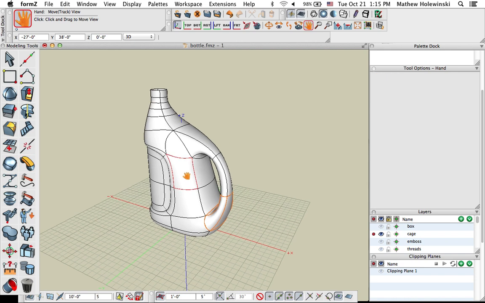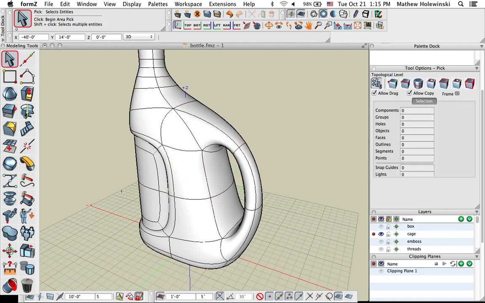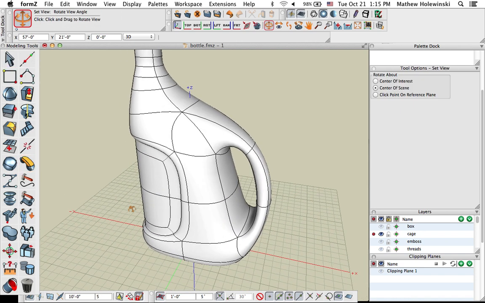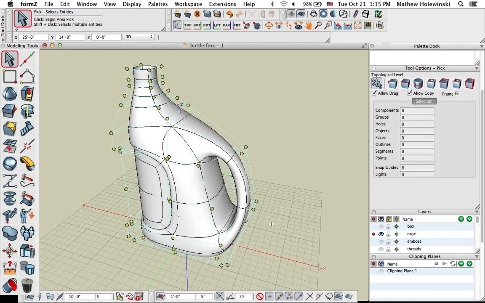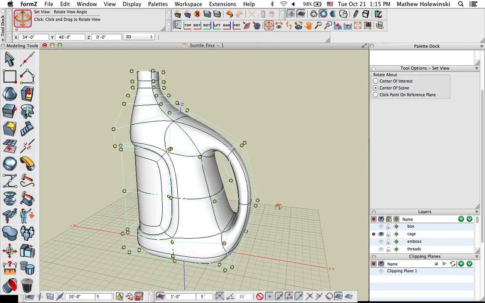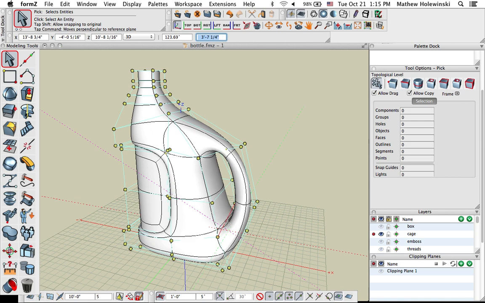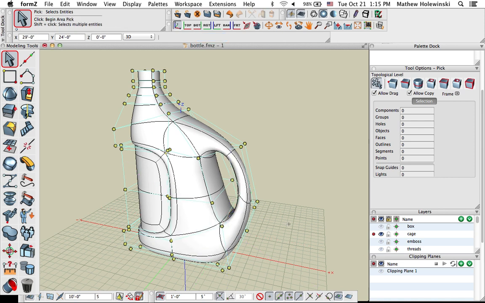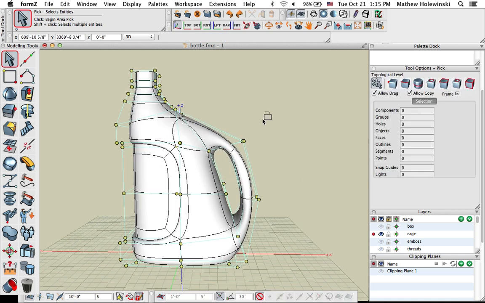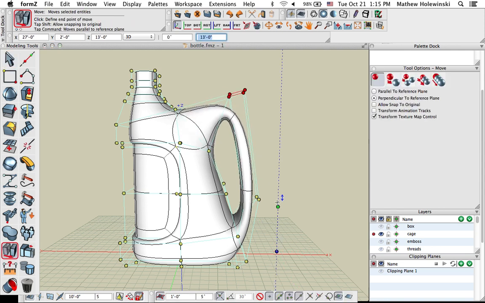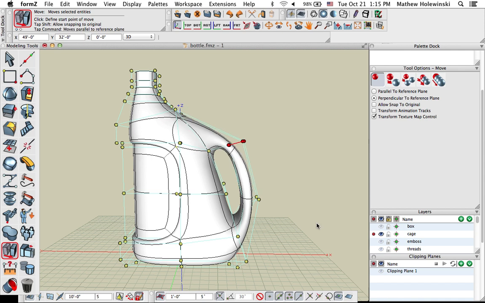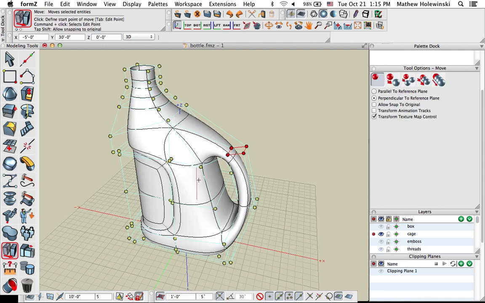Okay, so at this point, we have pretty much the overall shape that we want. We can further edit that object by turning on the controls of the subdivided object. So if you want to make some changes here, maybe grab these controls and push those around. If you want to do some major changes to the handle, window pick whole sets of controls over here, and maybe move those up and down a little bit to stretch that out, and just further edit that as a subdivided object.